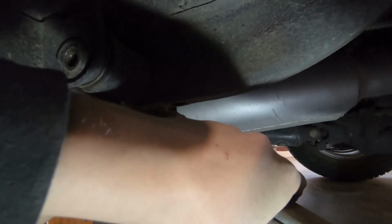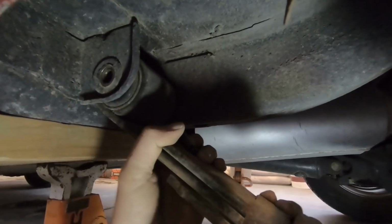Thank you. You'll have a lot more leverage if you get on the other end of the leaf spring.